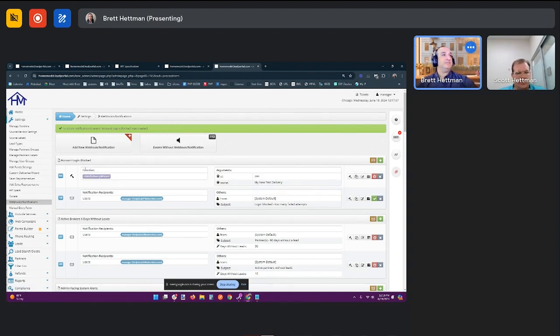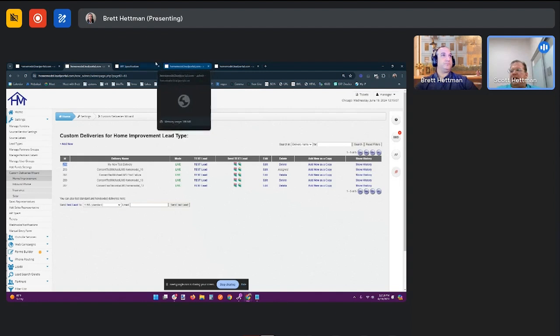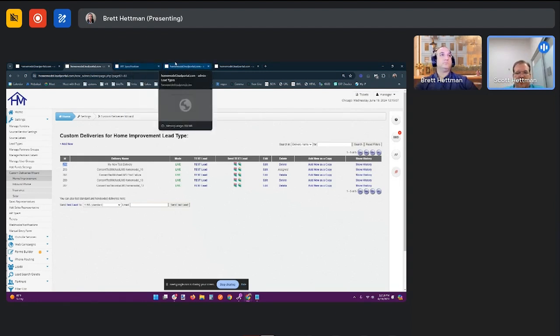So function is added. I can see it right here. Account login blocked. It's not active. All new webhooks are not active by default. But I can see here when this happens, the trigger is going to send this custom delivery. And so whatever is set in this delivery code is what's sent when that trigger happens. So it just gives you a lot more flexibility now. Not instead of just sending an email, right? You could send a post to some other system to track these options or to further report on more options.